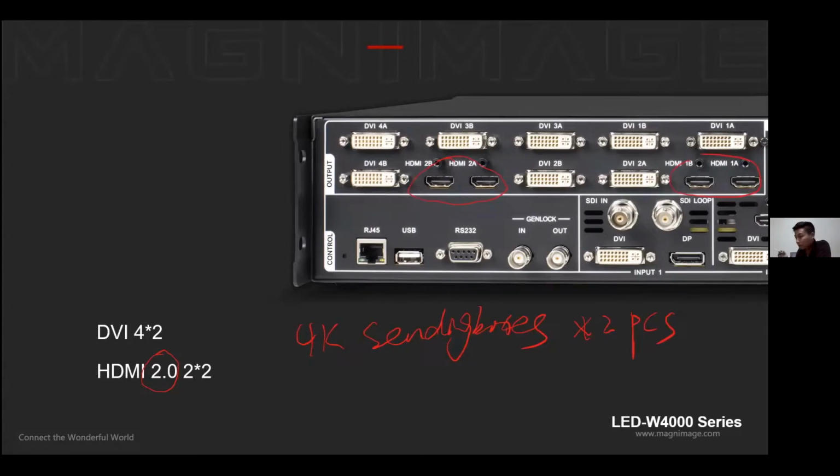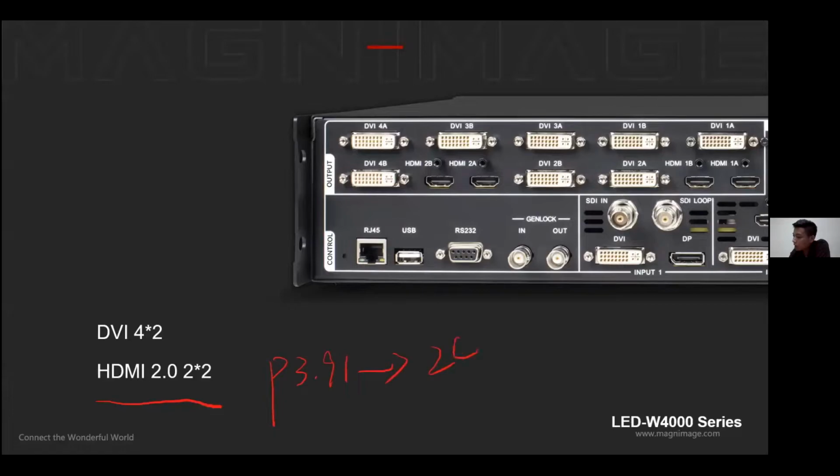But if you use the 2K sending box, you can use DVI output. So it's flexible. It can suit different occasions. For the HDMI, for example, P3.91, we can support 240 square meter. So one unit can support a huge LED screen.